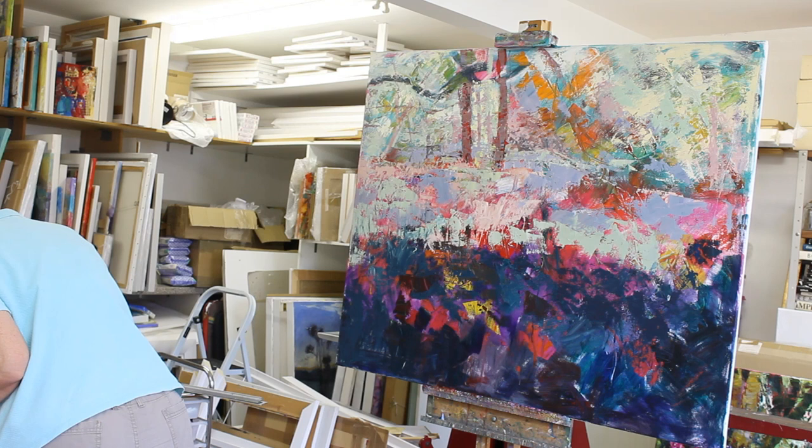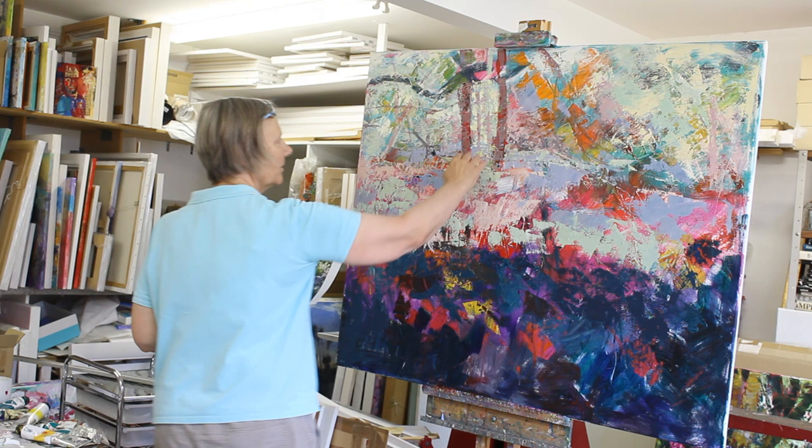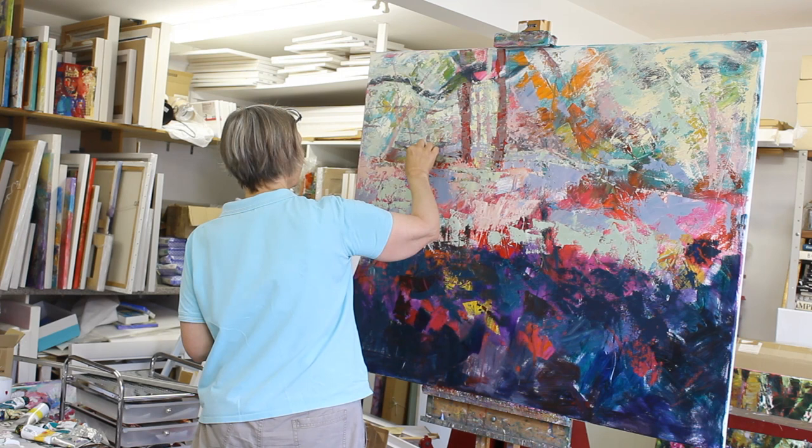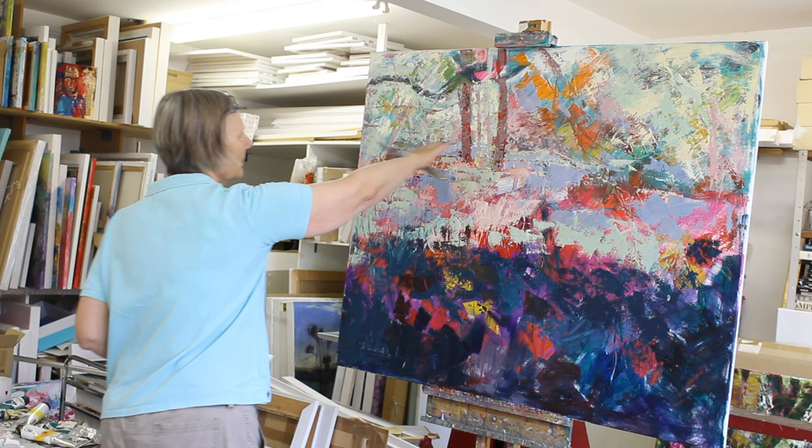Mixed up, it's really a grey, really. Because it needs to have a bit of coolness in the distance. That will help to create the depth, hopefully, if it's a little bit cooler here, under the trees, the colour.